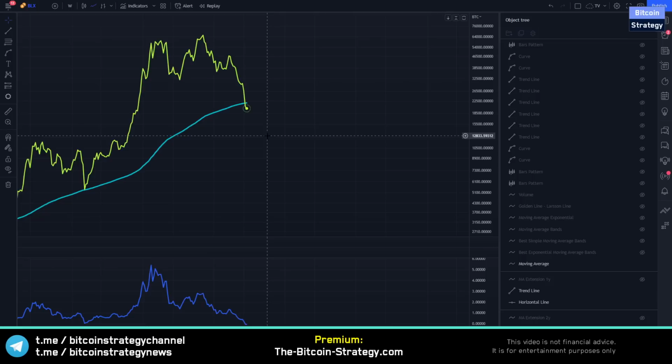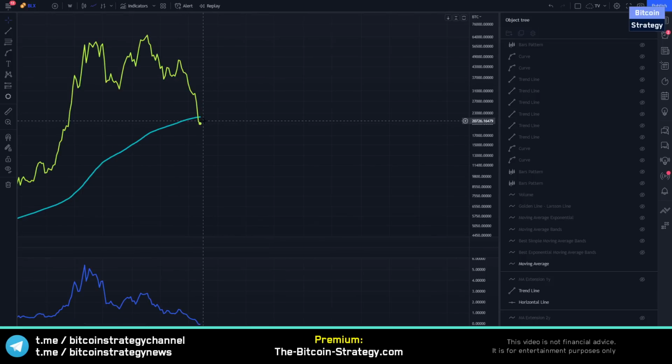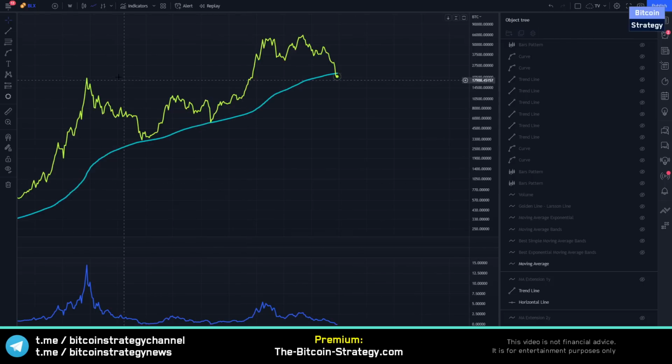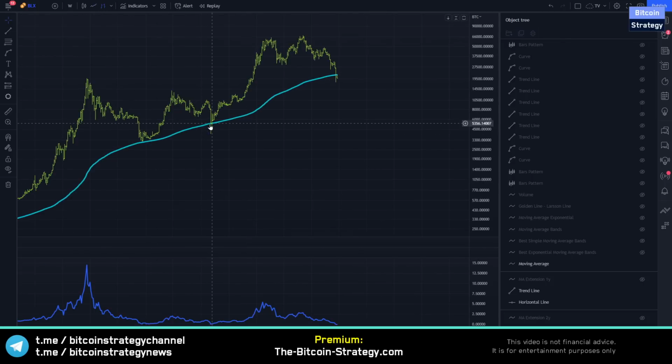What's interesting around this is that we have closed a week now below this moving average, which is a first. This did not happen in the past. It was a close roughly 5% below that moving average. We have seen wicks within the week below it, right? So this was during the Corona crash. And the extension of that wick in the last week was even less than during the Corona crash.